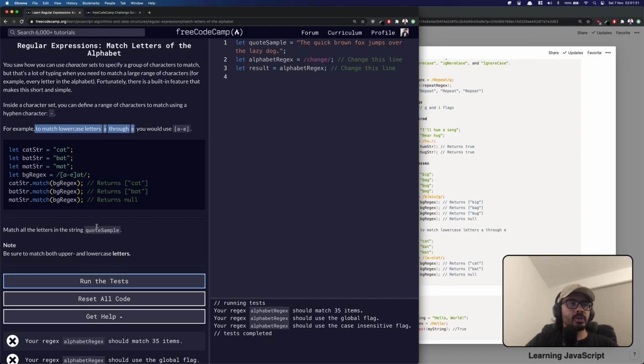Match all the letters in the string "quote sample". So basically, it's A to Z, right?